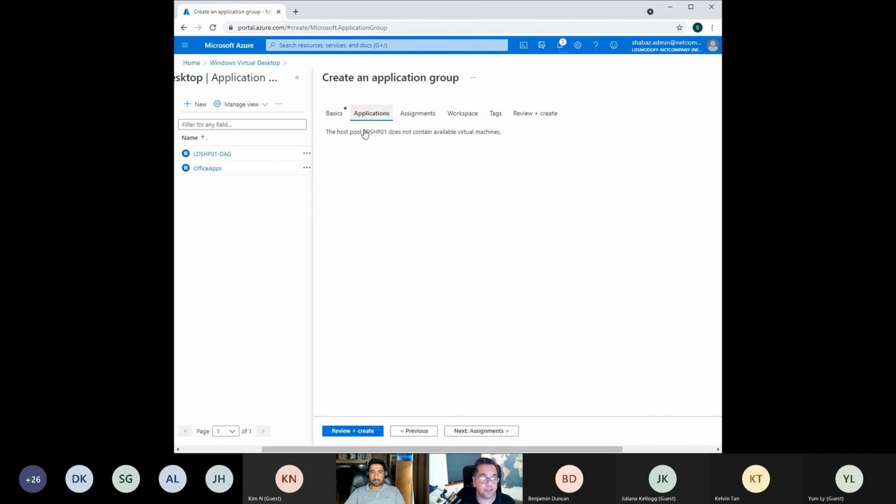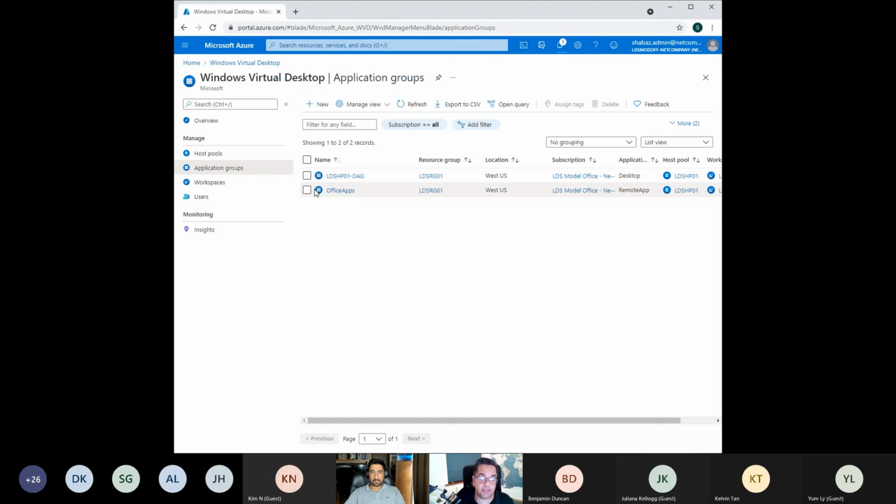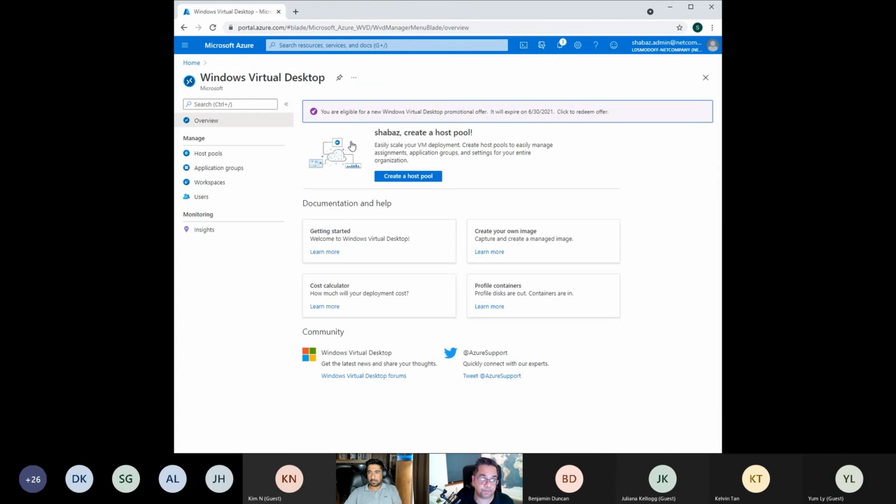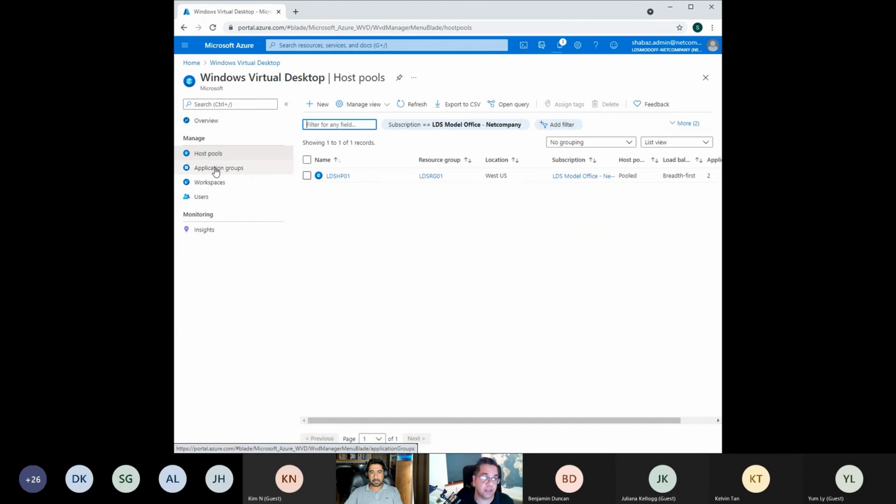My virtual machines aren't powered on in time, but you get the gist. You've got different ways you can deploy applications, is what I want to try and show you. Apologies, it's not working. But that's essentially what I want to show you in my demo: just some of the services and how they look within WVD. That is actually the end of my session. That's pretty much it.